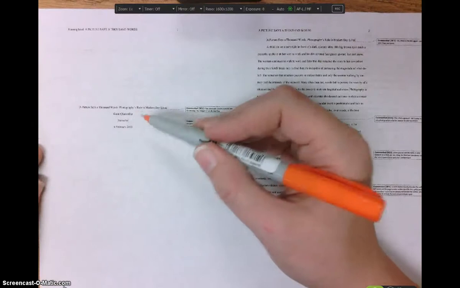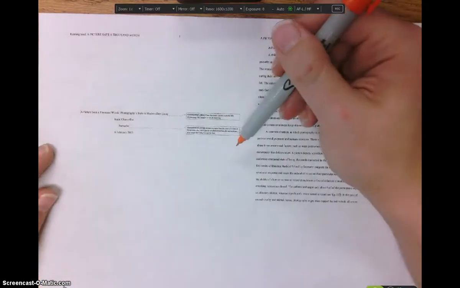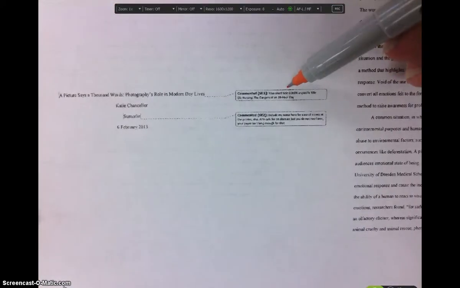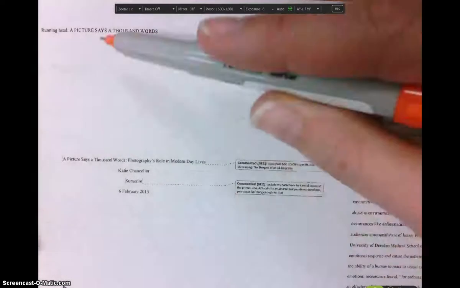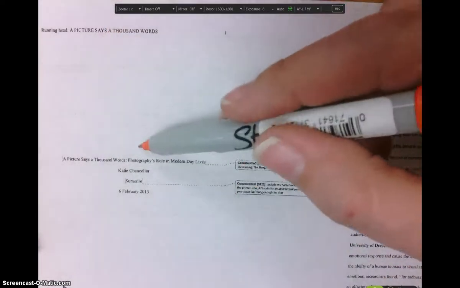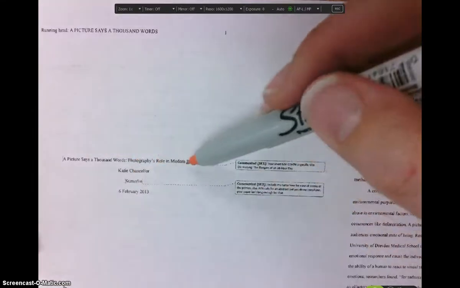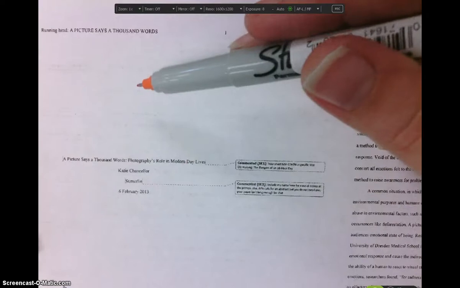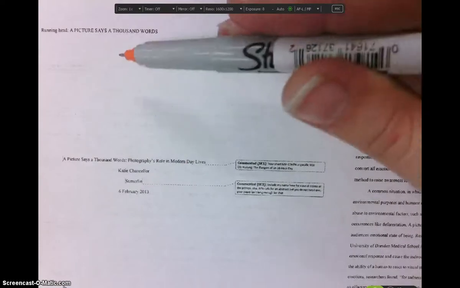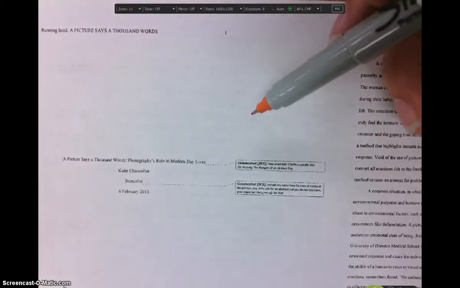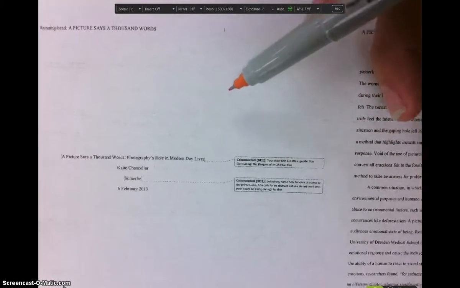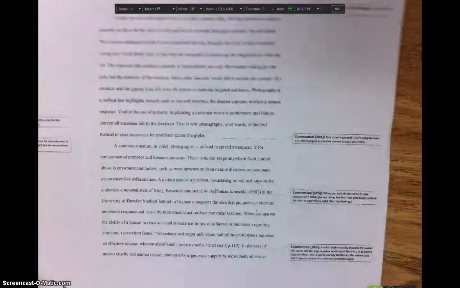Okay. So moving on very quickly because I only have about three minutes to that second paper here. This is your example. The example is Katie Chancellor. I taught her a couple years ago. She is a great student. She is a very sweet person. She allowed me to use this document to sort of teach. If we zoom in a little bit. You can see some of my comments out here to the side. I have tried to be as straightforward as possible in these comments. Your short title is what you are putting up here. That is that short title. So your short title is going to be the same. A picture says a thousand words. After the colon you put a more specific title. So a picture says a thousand words. Colon. Photography's role in modern day lives. You can do nursing too. So for instance the one I am using is. The dangers. Nursing. Nursing stress. Colon. The dangers of an 18 hour day. So it is just a more specific fancier kind of title.